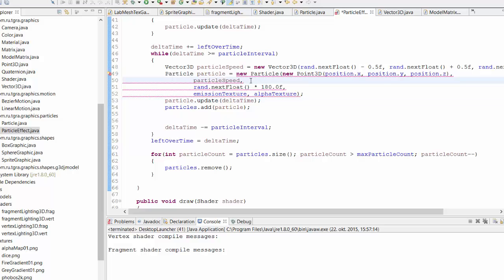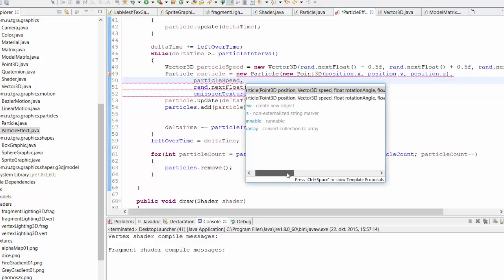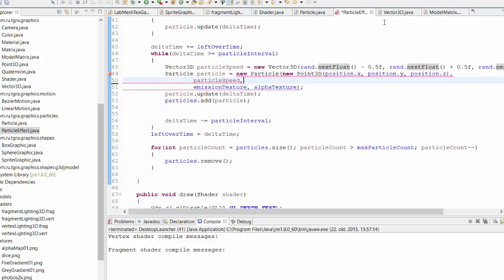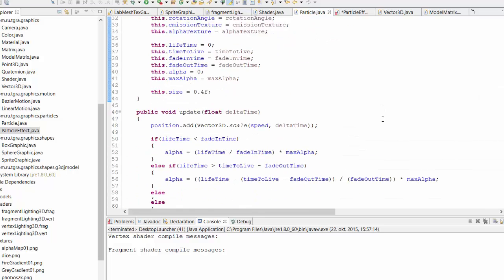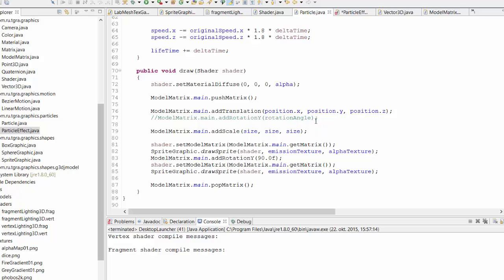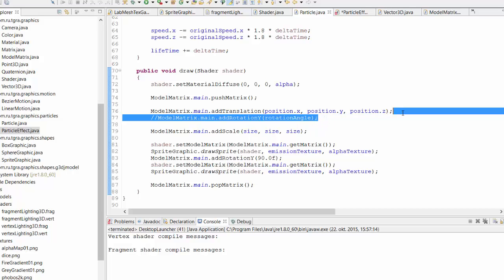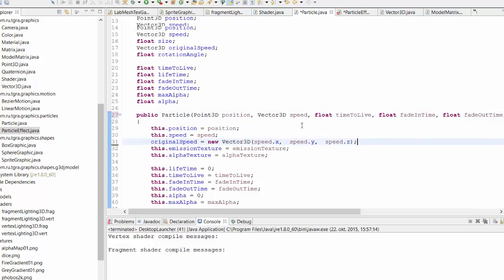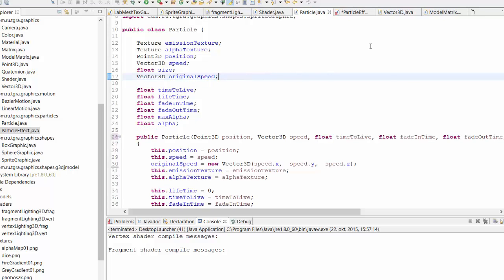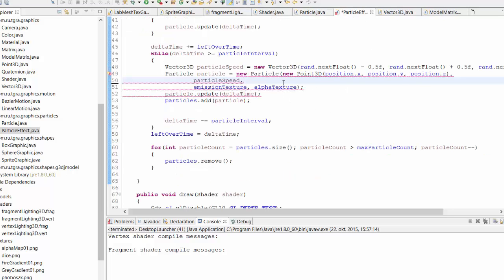So we need a lot more stuff. We have speed, then we have rotation angle. We're not using that now, so we should maybe just take that out. And here as well. Or what, should we use that instead? Nah. We'll find some other way to do that. Yeah, I was going to take that out of here as well. Rotation angle. I'll get an error here. And this we don't need. Okay, fine. So particle speed.